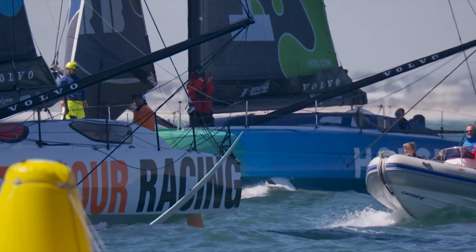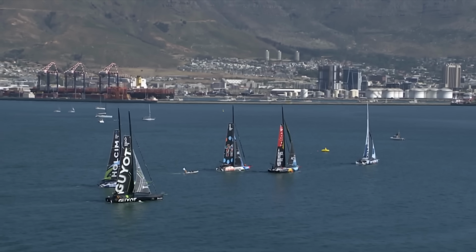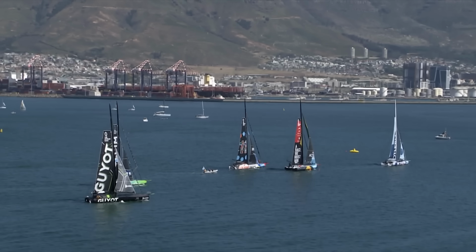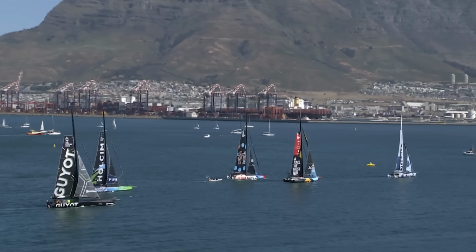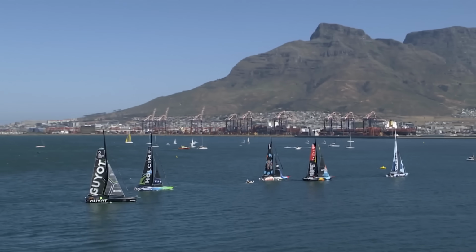I mean, let's call it. They've all decided that this is the smart move, and it certainly was, because they almost looked out of control there. But we can see from these images now we've got a different sail on Team Militia. They actually have made the effort to do that sail change, and everyone else is probably contemplating whether they should be doing the same.